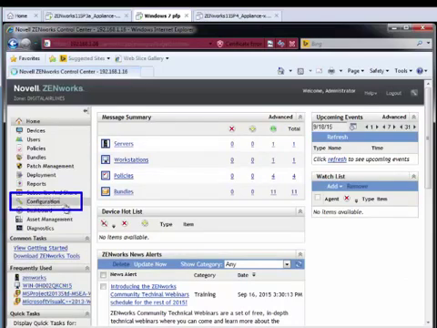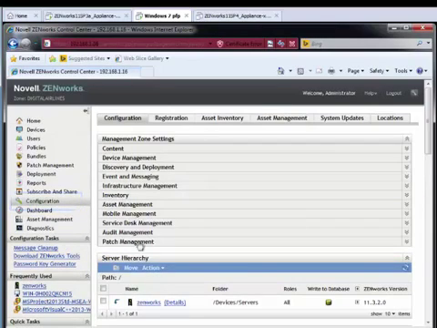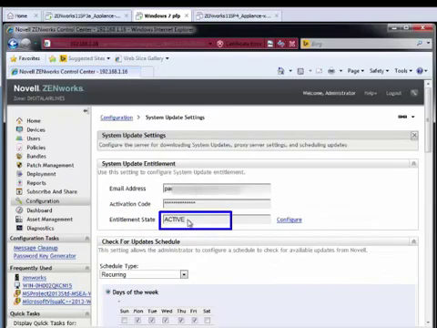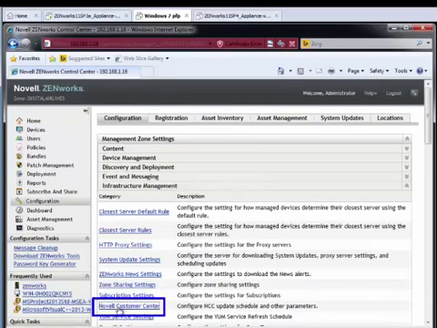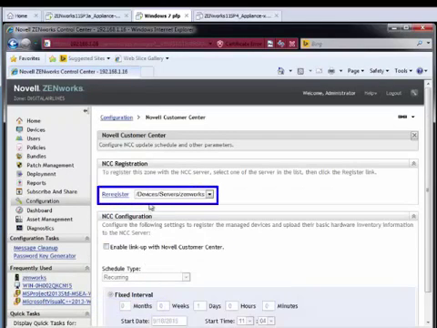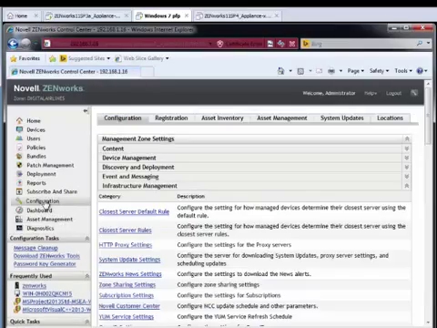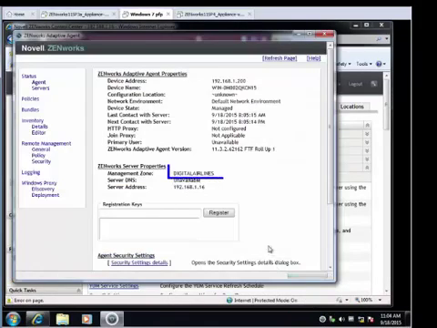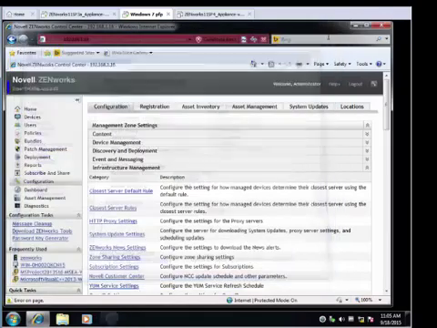We're currently subscribed to our NCC, and our system updates are active. So we have a fully functional ZENworks server deploying bundles to this particular device here. It is attached to the Digital Airlines zone.